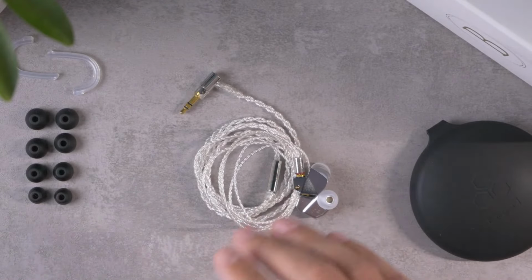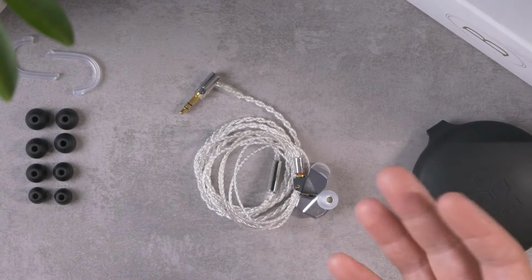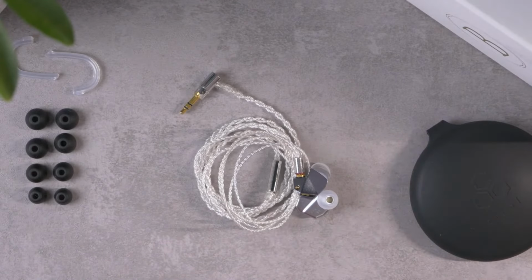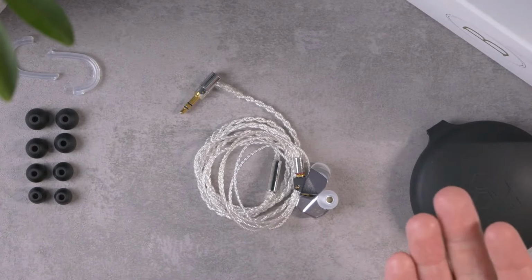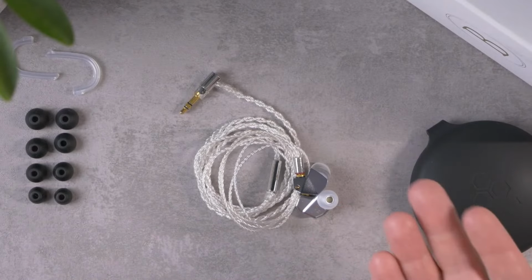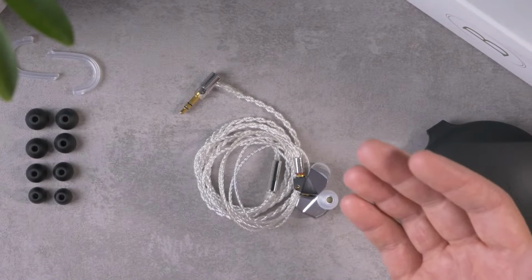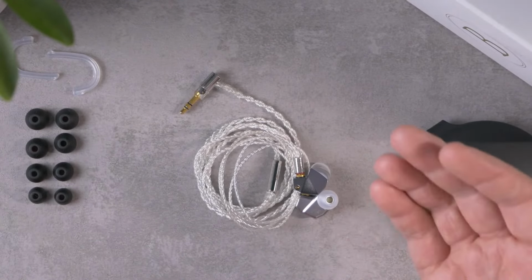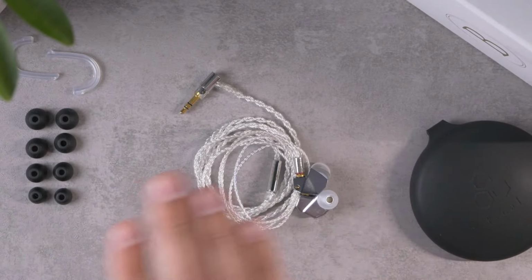I think that it gives you this very full, kind of thick sound, especially in comparison to some of the other IEMs that we're going to talk about later. But it doesn't really come at the expense of sounding muddy or anything like that, which is kind of the risk with a warm, laid-back tune like this. When you don't have a lot of upper mid-range lift, there is the risk that the sound will come across a little bit too thick and congested, and I don't think the B3 falls into that.